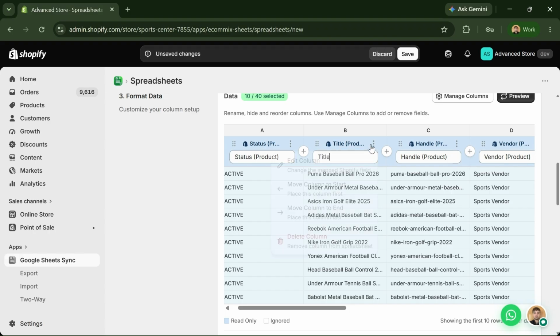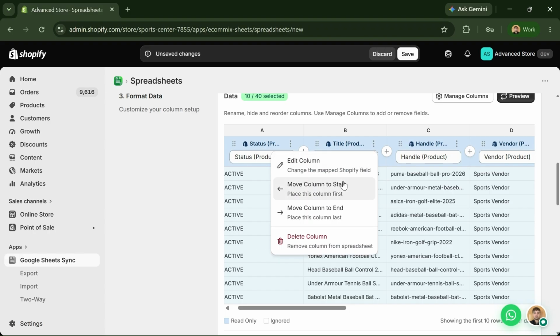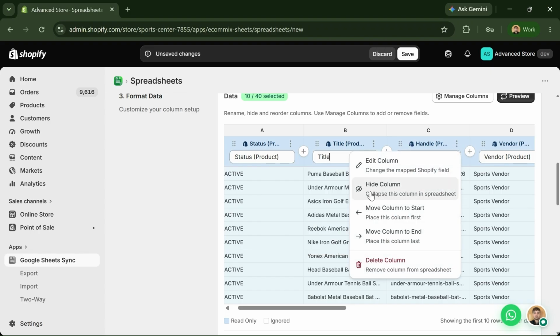Also, you can hide columns. If a column is required, you won't be able to do so. But as you can see here, you can collapse it in the spreadsheet. It's important to note that if you want a column to be hidden always, you have to do it right here. All the configuration that you want to see on the spreadsheet for these synced columns, you need to do in Ecommix, in the configuration. If you do it on the spreadsheet, it will work, but then when you sync again, that configuration will get overridden by the Ecommix configuration, what you do in here.